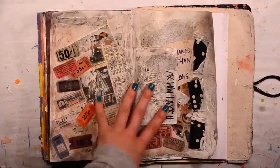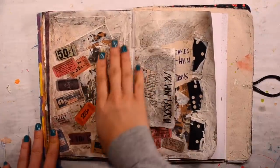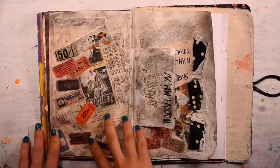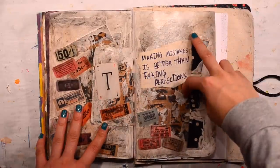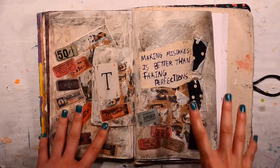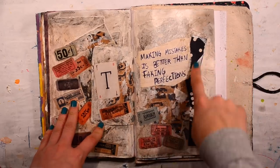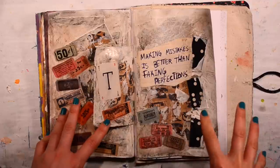I'm done, and I like this page so much. I love all these tickets here and the newspaper peeking through, and I put the date in Roman numerals. I like how the pattern paper is still showing. I didn't completely cover it up. These dominoes, I've been wanting to use these for so long, and I finally used them. It was the perfect page for them.